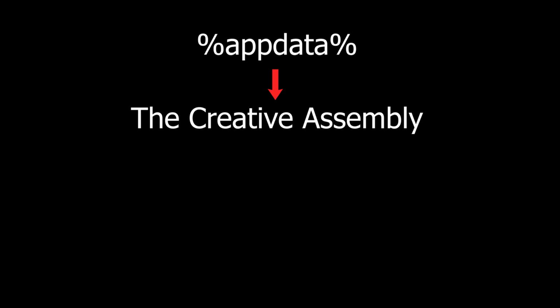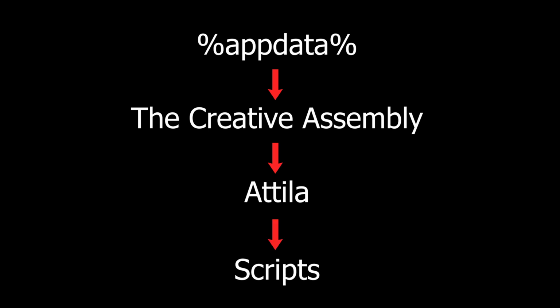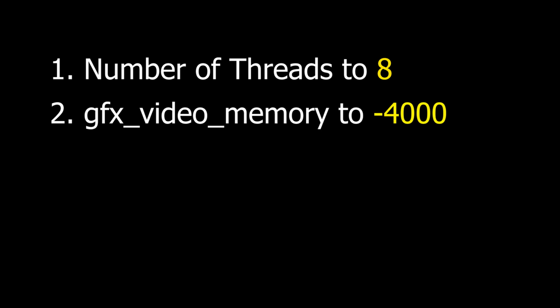Next, you're going to go into your preferences script, which you can find here on the screen, and make the following changes. Number of threads to 8, and GFX video memory to -4000.